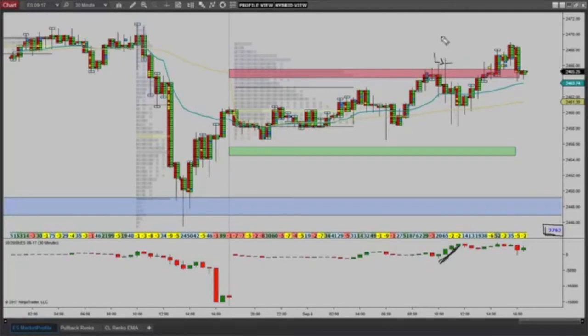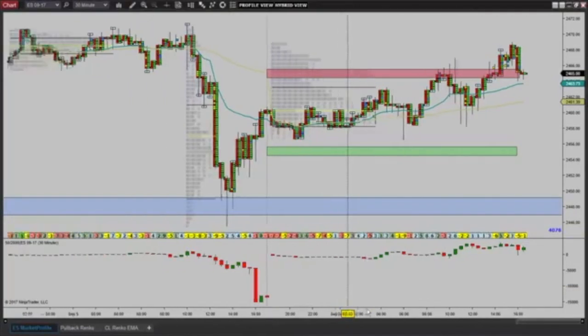All I had to do was be just a little bit more patient in the trade. Was good for 6 points at its best. And I missed out on that. I mean, 6 points total, probably would have taken it out around 24.60, which would have been 5 points. Also happens to be the point of control on the profile for the day. And wasn't able to take that profit, but the idea was there to short. And I mean, as you can see, it did trade much lower from there.